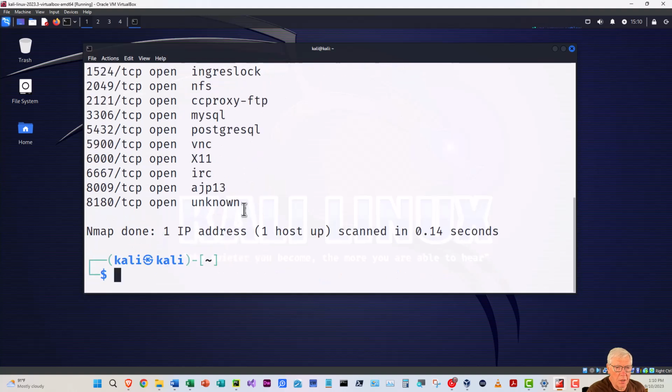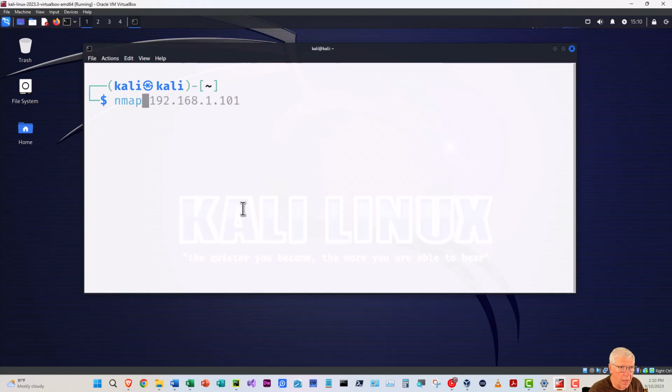Okay, now I want to show you a little more sophisticated nmap command. So if we type in nmap, we're going to do tack capital A, and we're going to do tack capital T. By the way, in my classes I don't really say dash or hyphen. Kids will go through movies like that where they're saying dash A, dash T. Years ago I watched a video where the guy narrating would say tack, the word tack, in place of a hyphen or a dash, and I liked it a lot.